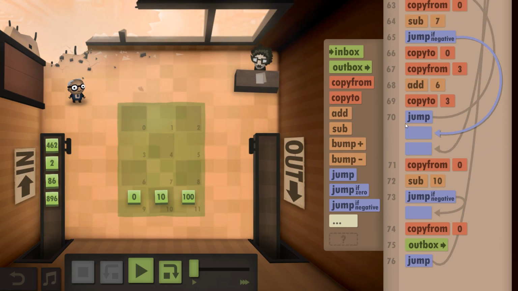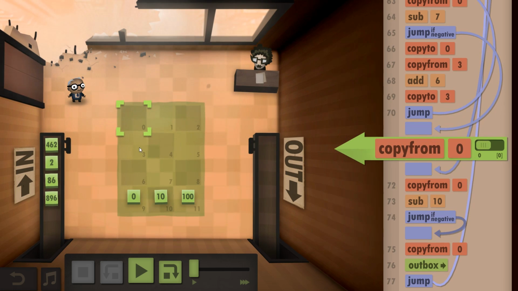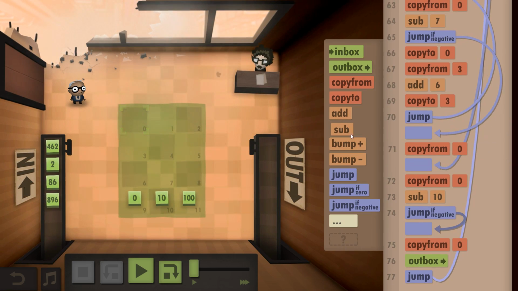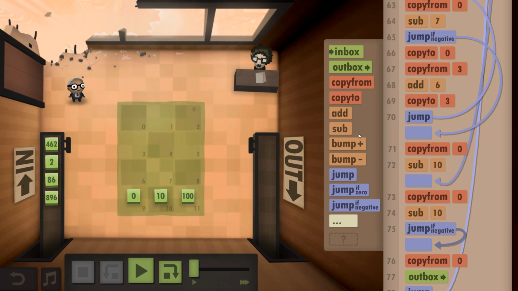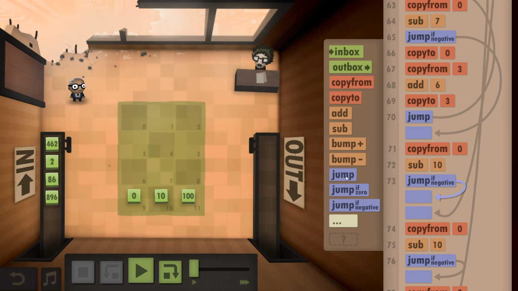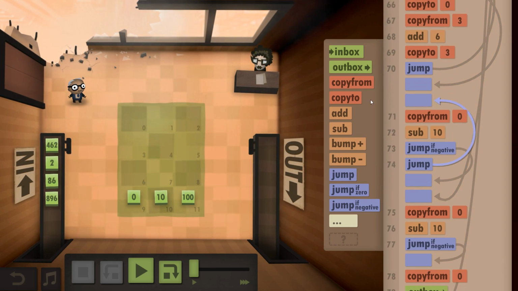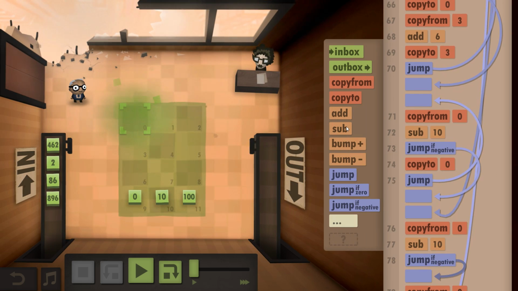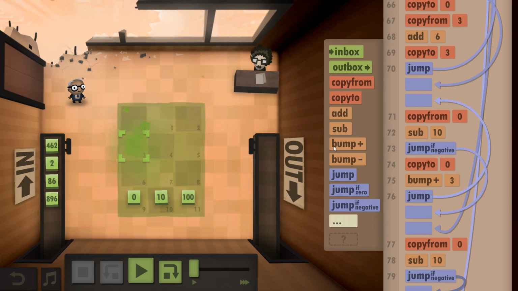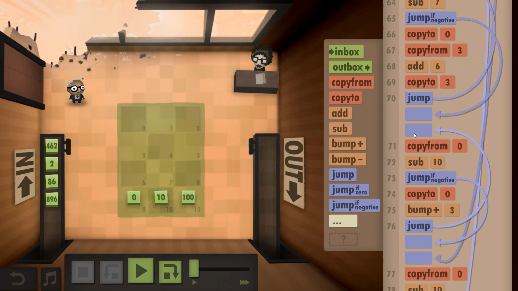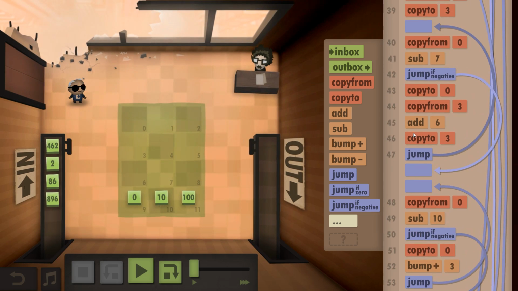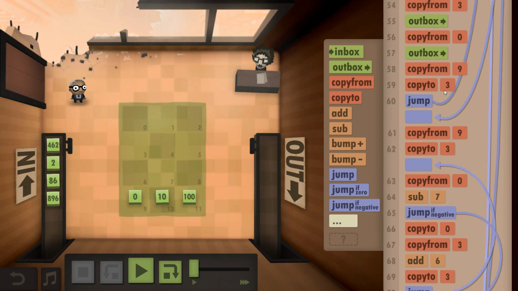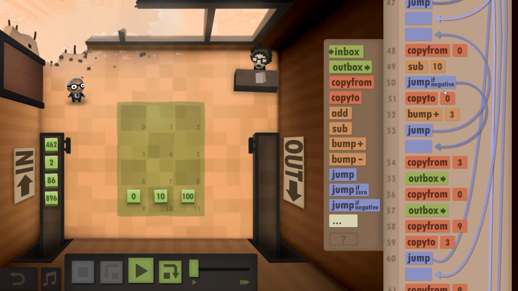If it's negative, we have to do the same thing again, where we do the copy from, subtract 10. If it's negative, jump out, otherwise do it again. Save it. Bump up the counter by 1 in that case. 0363. 01003, 01003, yeah, that looks good.